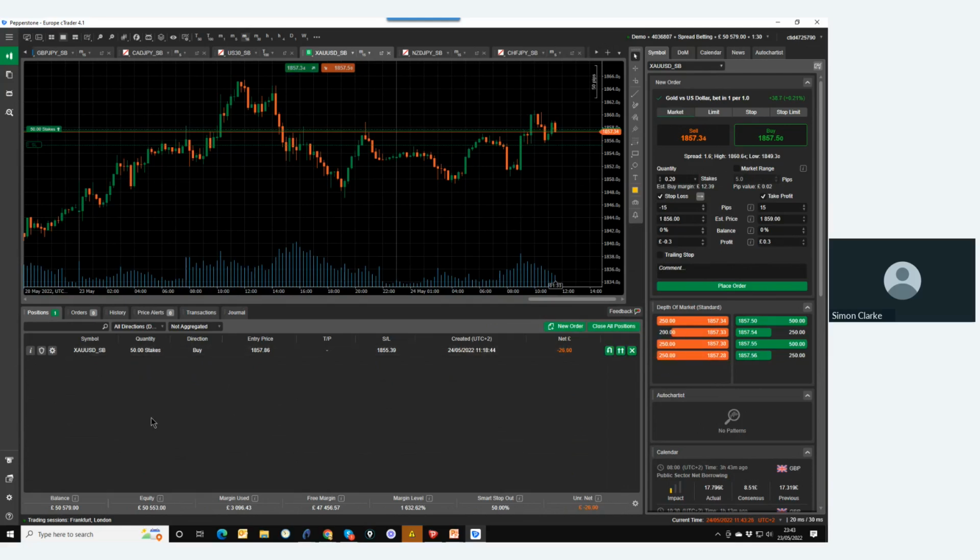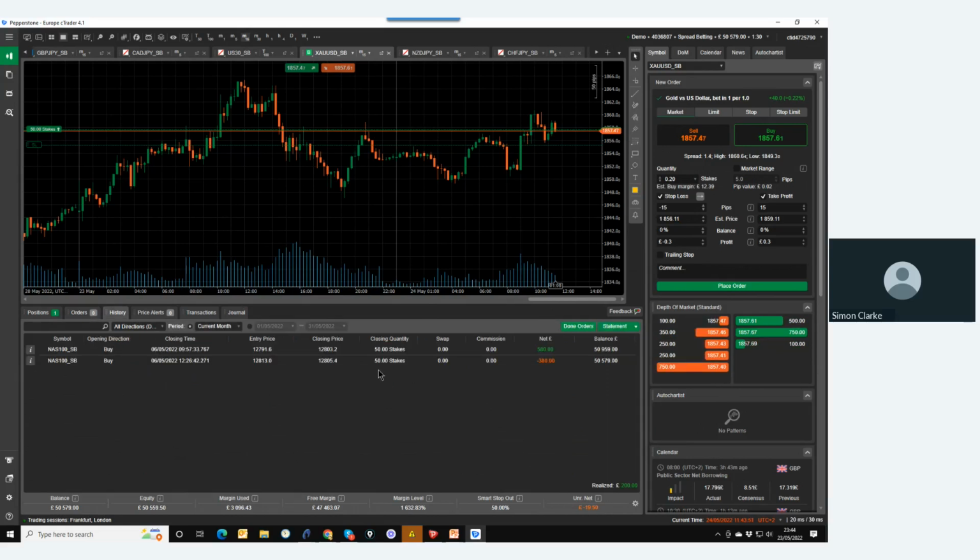The bottom tabs here, again, are fairly self-explanatory, so I'm not going to spend too much time on these. We've got the position tab, all your open positions. I took a little trade here on gold earlier to give a little demonstration of a live market, a live trade. So you've got live market, live trades there. You've got orders here of any orders sitting in the markets. You've got your trade history here of past trades.